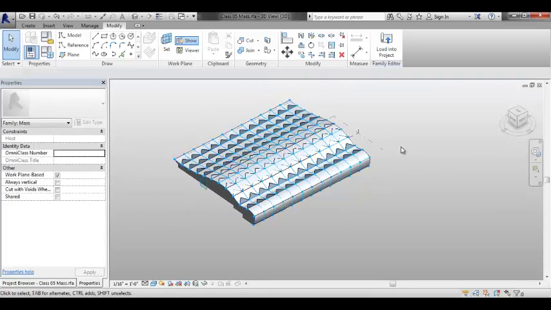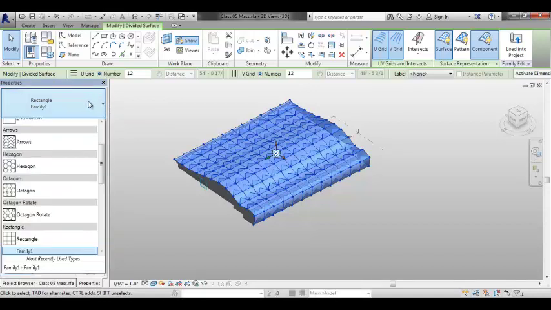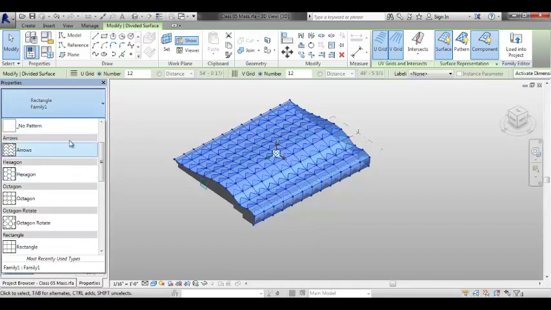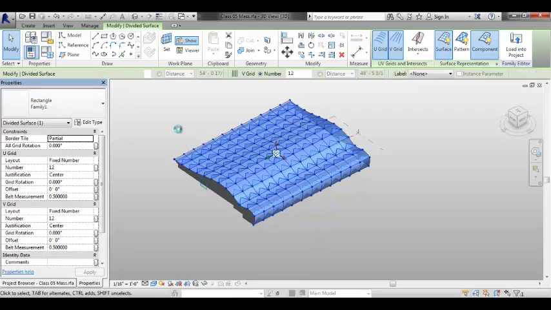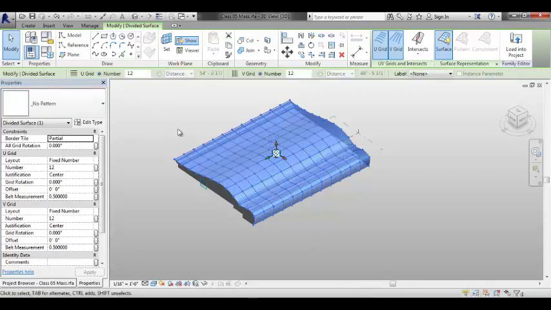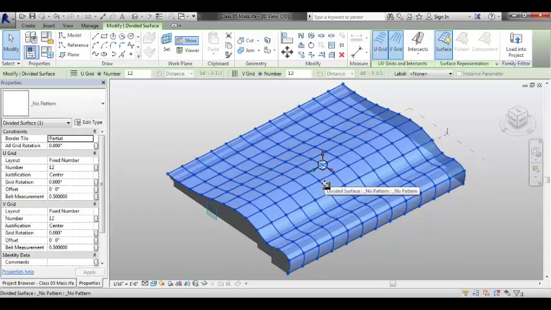Now in the event I want to get back to the original divided surface of this, once I divide a surface in a mass family, it's really difficult to go back to the original. So if you're dividing it, you should really only divide it if you have to divide it. So I'll come in, and by clicking the type on the surface, it's going to load in the patterns that are available to me. So the first one that you'll be defaulted with is no pattern, right? And that should get me back to just a nice, simple, clean division of that top surface. And that's really what we want for this. So I should have done that before class, but again, I didn't have time.